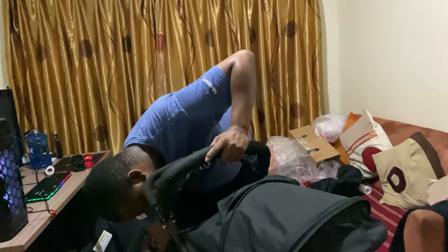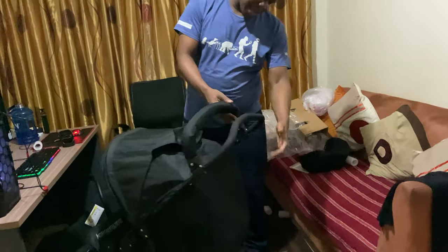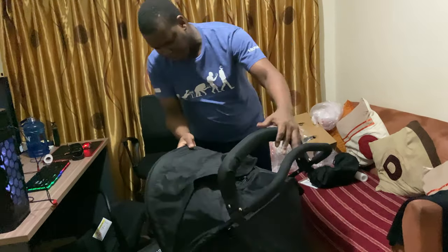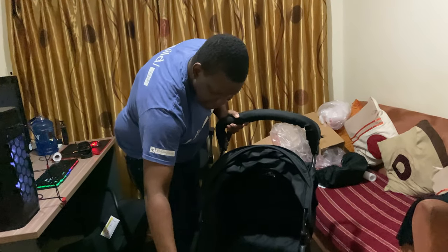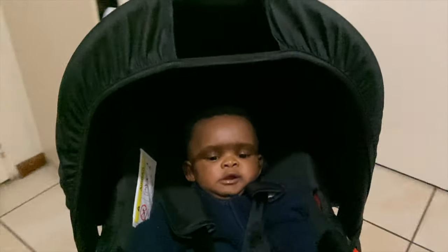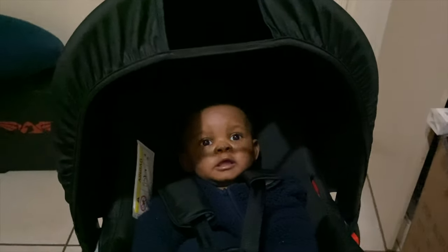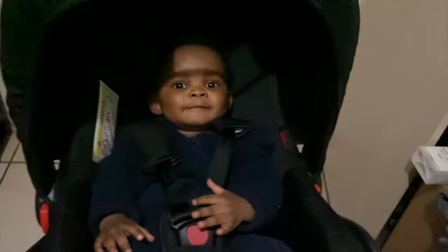If I wanted to put it flat to sleep, you pull it down at the back here on this cable, you pull it down, then the baby is going to be sleeping flat inside there. And you can move this seat up now to make sure nothing is going to be distracting there. Here's the trolley. It's so nice to be on your trolley.